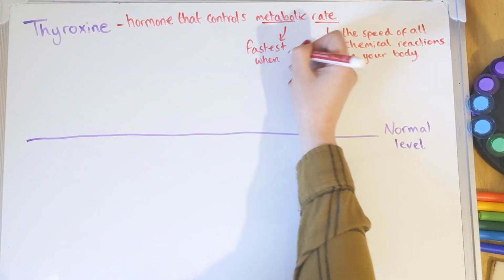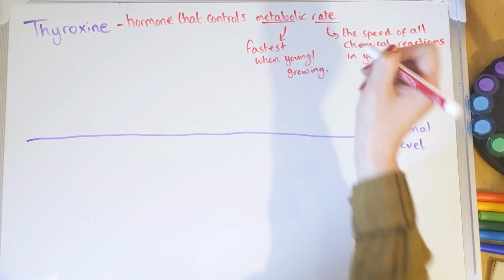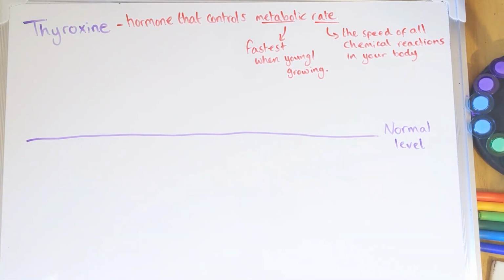So adolescents like yourselves watching, hopefully, if you're watching them doing GCSEs, your thyroid gland is larger than it would be when you get to my age because I've stopped growing. So thyroid glands are bigger or smaller depending on your age. Okay, so let's have a look at what happens when things get too high.